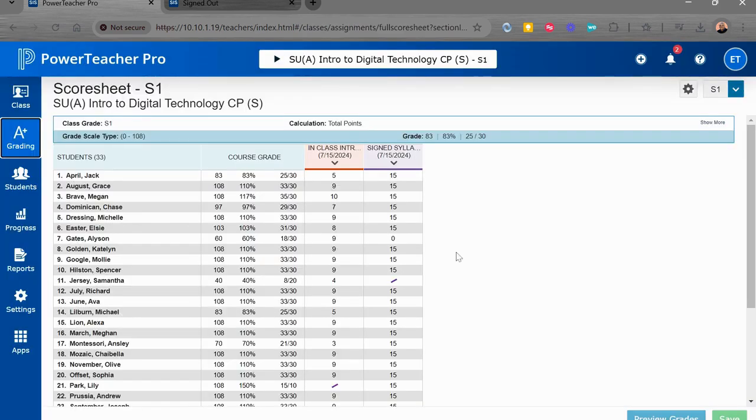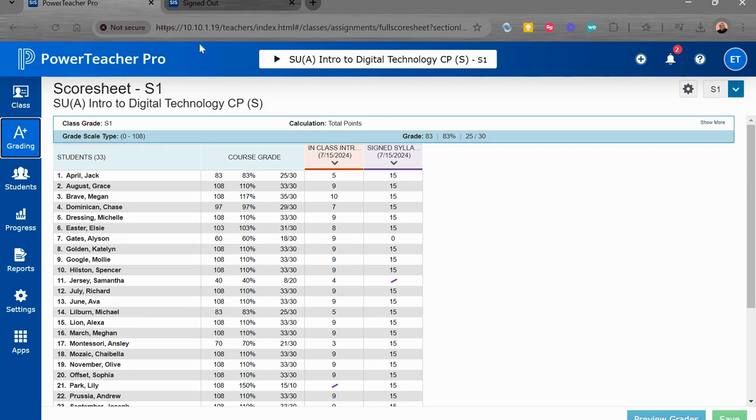Once we log in, it's going to take us to the PowerTeacher Pro initial screen. Okay, from here, we have three different components of PowerTeacher Pro. We're going to have this upper header toolbar, which is what that is called. Here we have the navigation menu. And then finally, we'll call this area here in the center the work area.